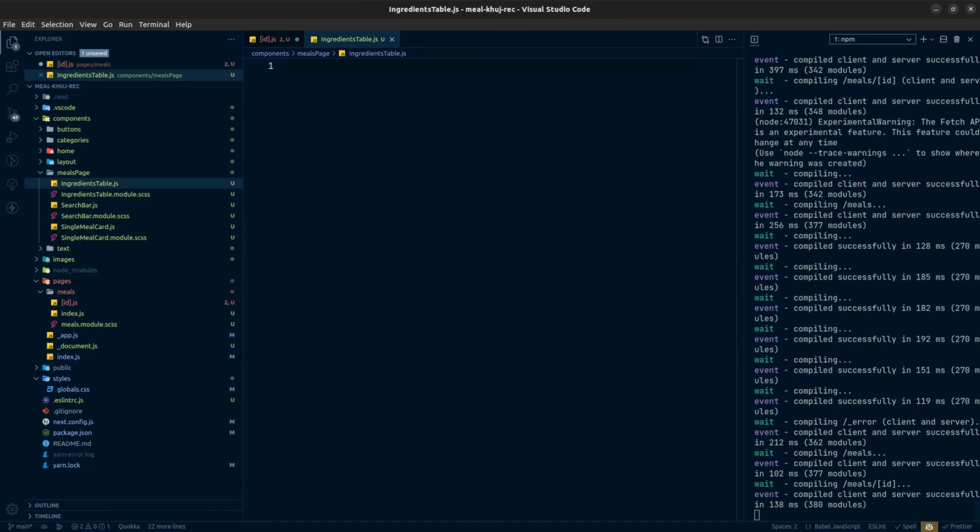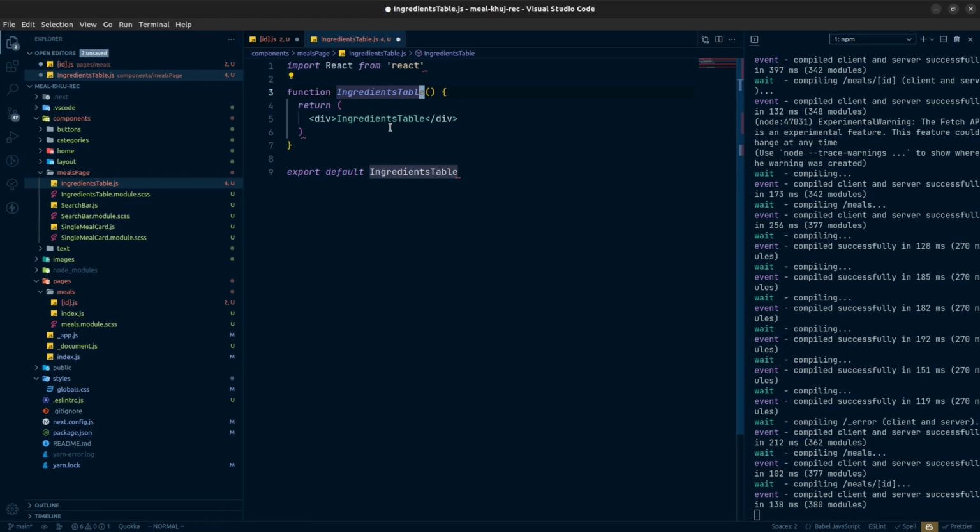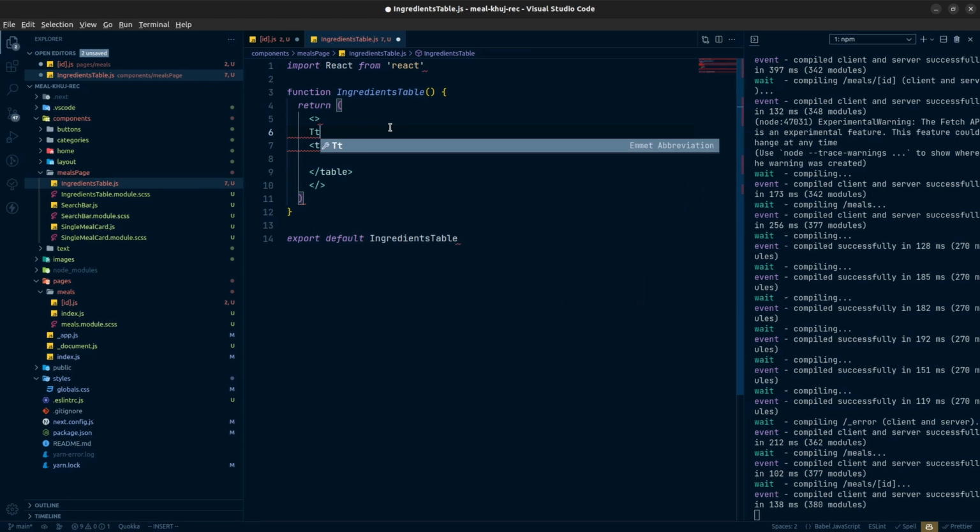Come here in our ingredients table, and here we will create a functional component. Inside this functional component we will have a table, an HTML table here. Inside the table let's wrap it, and here we will have our title.